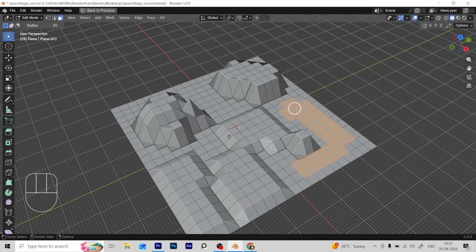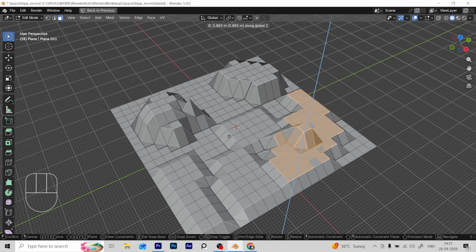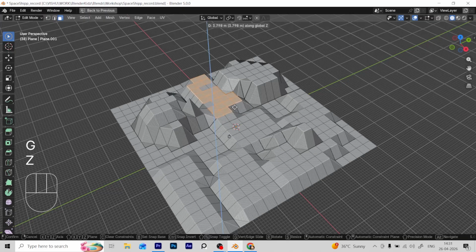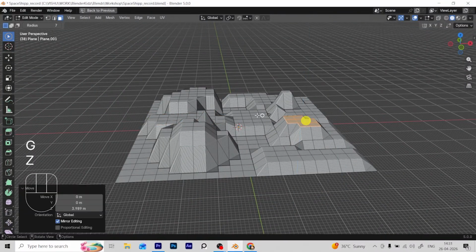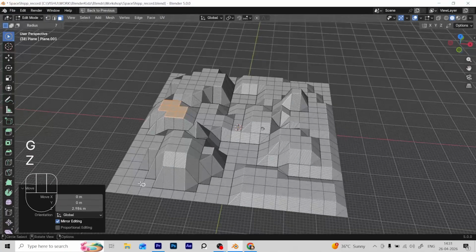And if I want to reduce the size of the cursor or the selection, I can come up here and reduce the radius. And there you go. Now you can see that the cursor is a lot smaller. And this allows me to select random faces. And I'm going to hit G on the keyboard followed by Z and bring this whole thing up. And I'm also going to select these faces here, GZ. And also these planes, because I want to bring in some kind of variation. And this is where you can get creative. You can do your own version of your terrain.